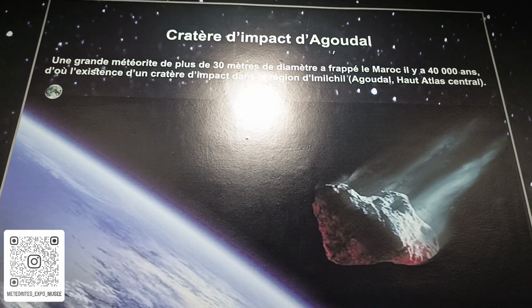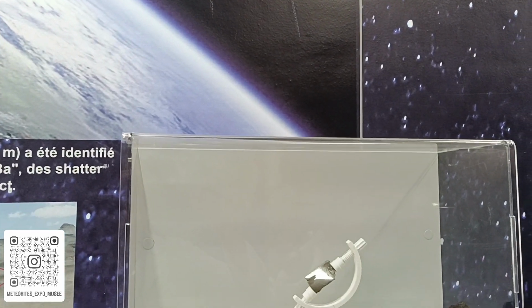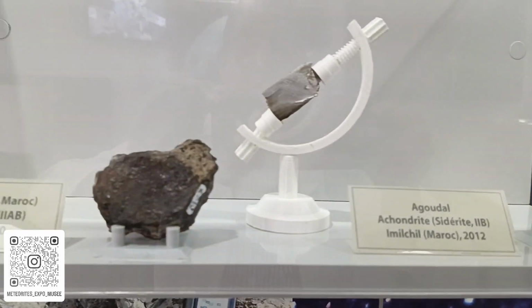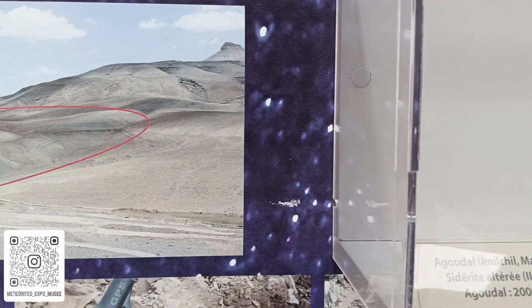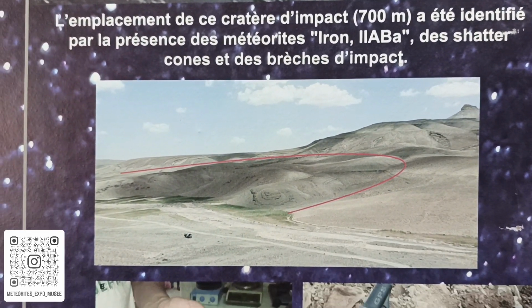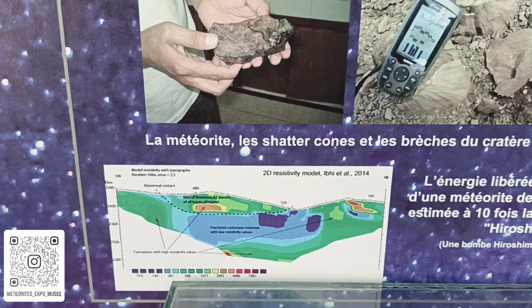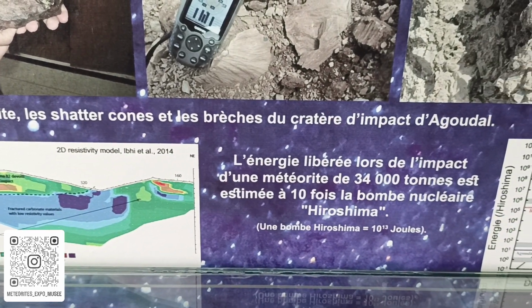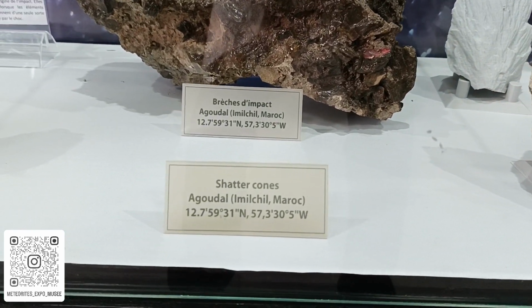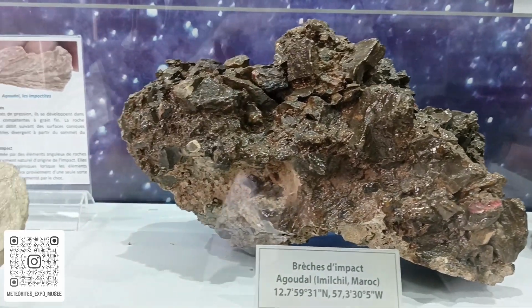This case is dedicated to the discovery of our laboratory, the first impact craters in Morocco. In Imilchil, we found 3 craters, Isli, Tilsit, and Agadir. In this region, we found all the evidence of an impact, including iron meteorites, impact breccias, a mixture of impacted terrestrial rock and siderite, shatter cones, terrestrial rock with a horsetail texture, showing the passage of powerful waves at the time of impact. We also found shocked quartz and tektites. We received the Scientific Research Award for this discovery.